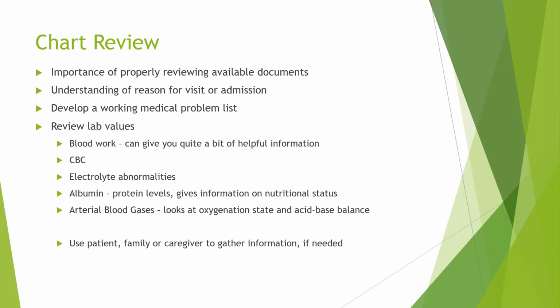Looking at albumin levels, which gives us kind of the protein levels and tells us a little bit about the nutritional state of our patient, can be helpful as well, because patients might be more fatigued due to poor protein levels in their body. And arterial blood gases, looking at the oxygenation state of the body as well. You can also use the patient, family, or caregiver to get as much information as possible to help you determine the best course of action when it comes to working with your patients.